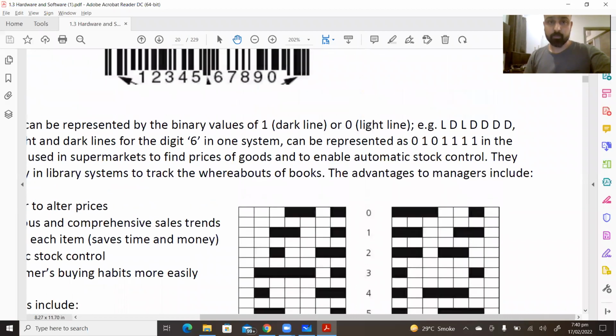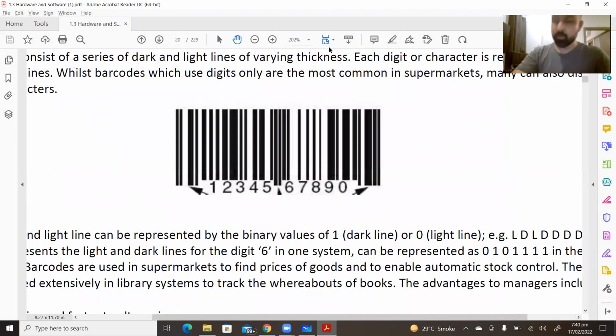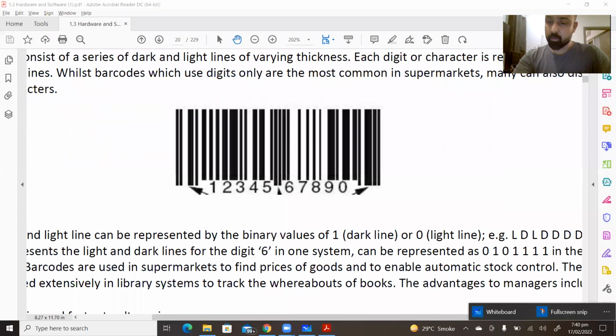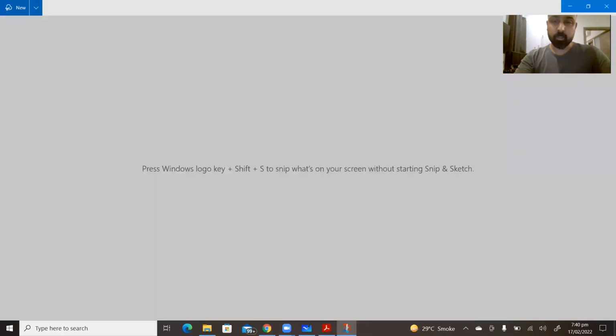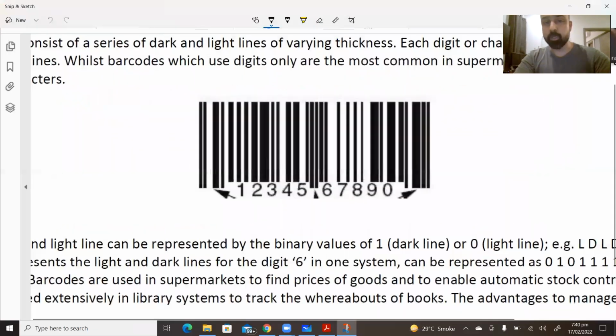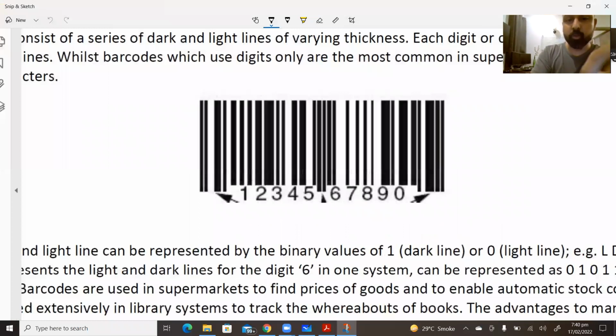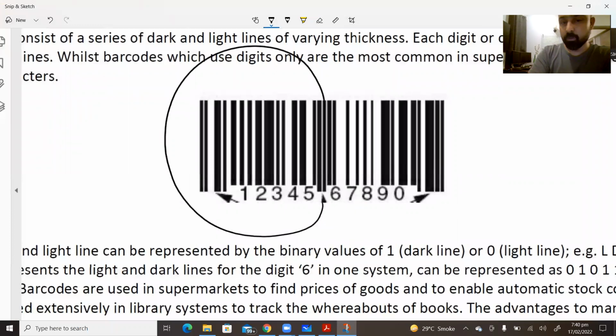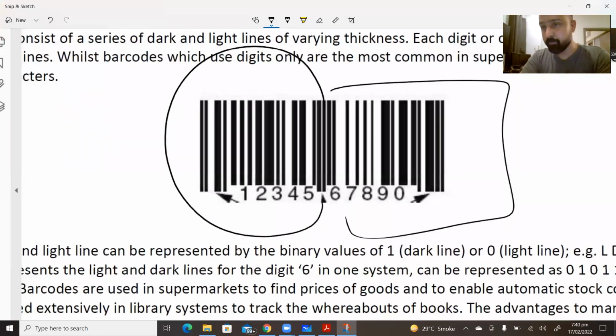Now, you can see the barcode, okay? And all the barcodes and all the products are always divided into two parts: the left-hand side and the right-hand side. Okay? There is no fixed format that they have to have 5 numbers. Barcode बड़ा भी हो सकता है.